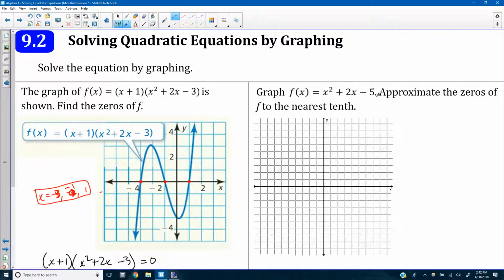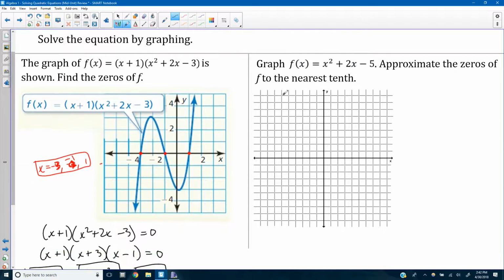Is this one factorable? What 2 numbers multiply to -5 and add to +2? I thought so, right? There's nothing. So you can't solve it that way. But we are going to have to graph it. And I'm going to graph it using the table method I did before. Here's your y equals equation. I just want to write y equals. I think it's probably easier on your eyes if I do that.